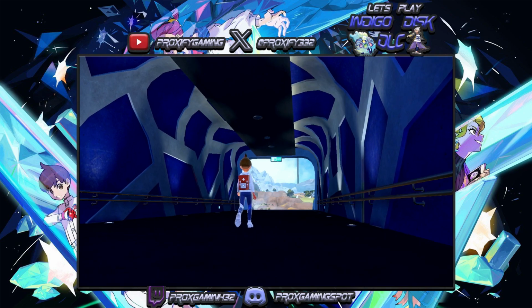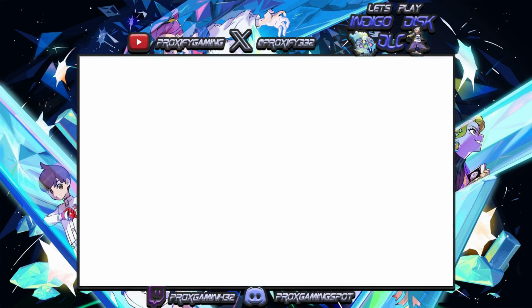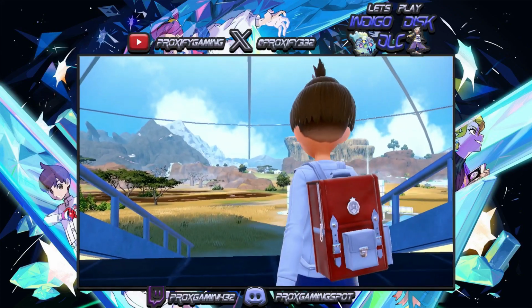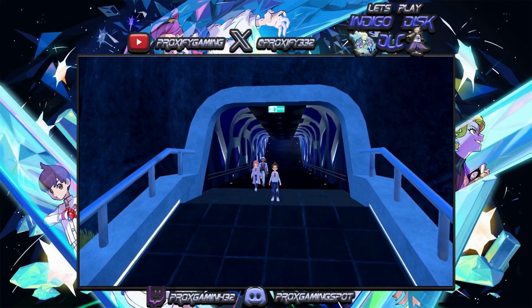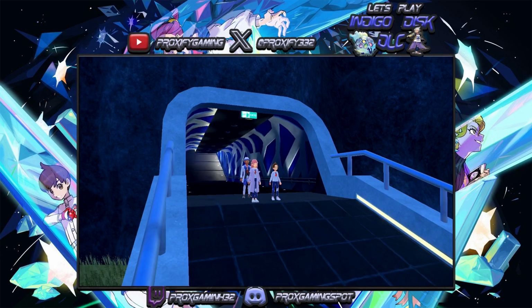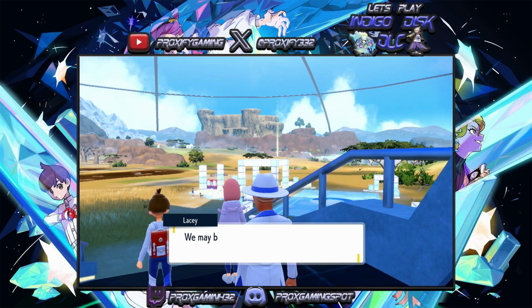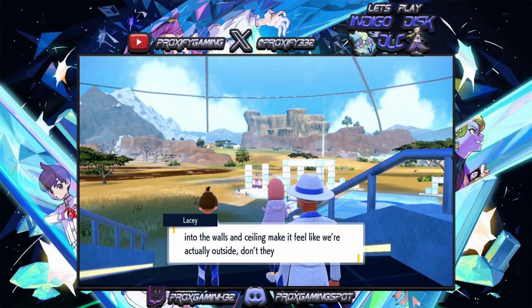But I have to say that this area, this entranceway to the Terrarium, almost looks a little bit like that underwater seaway area, if you guys remember from back in the Black 2, White 2 era, where you had to walk into that little tunnel area to head all the way into where Humilau City is. Now, I know that since Blueberry Academy is somewhat right up close to where the Unova area is, it kind of has that hint to it.